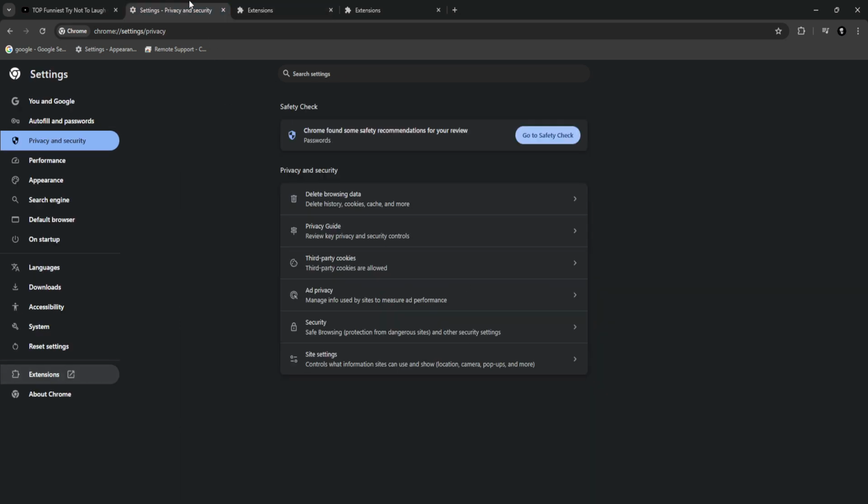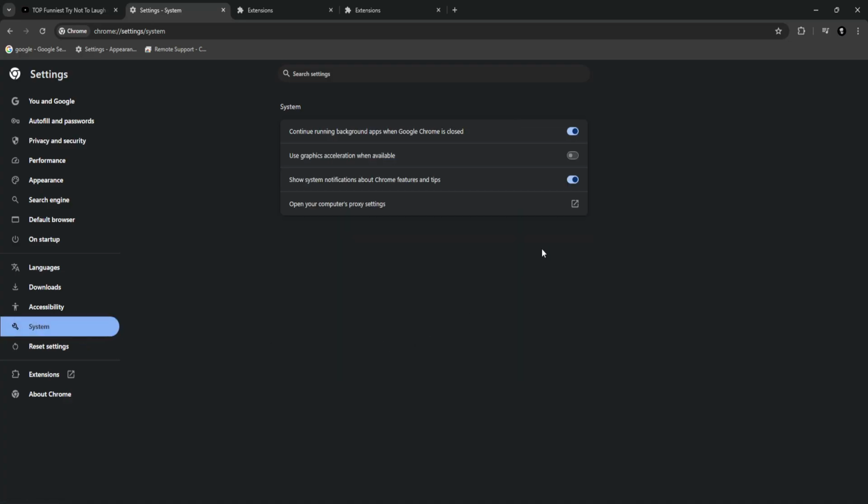Now go back to your Settings tab so we can adjust a performance option. In the left sidebar, click System. Find the setting labeled Use Hardware Acceleration when available and turn it off. Hardware acceleration can improve performance on many systems, but when drivers are fussy or out of date, it can cause stutters or sync drift. If Chrome asks to relaunch, let it restart so the change takes effect.